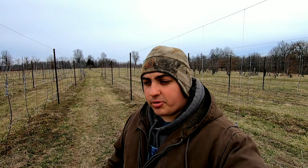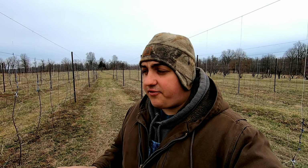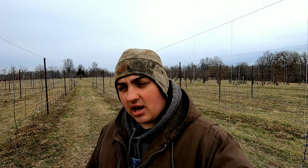Since Southwest Missouri is known for beef cattle production, there's not many orchards in our area. There are very few apple orchards and not much research going on. So we are the first orchard in Southwest Missouri to put in this high density block. We're trying out a lot of different varieties on different rootstocks, to see how they're doing.